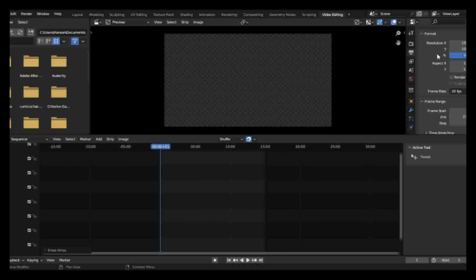So let me go over that and point something out too, okay? When I said earlier that if you want better resolution, put it at 100, that doesn't always apply, because if you have a computer that's not very strong, if you put it on 50%, it will actually make it run easier on your computer.